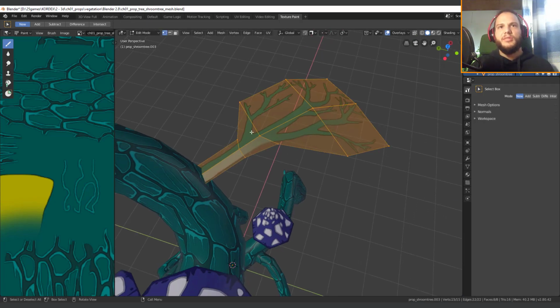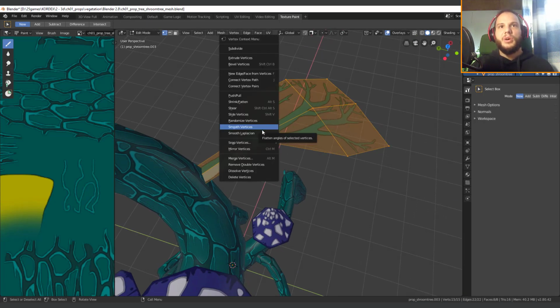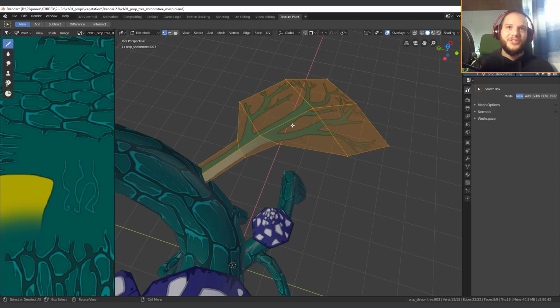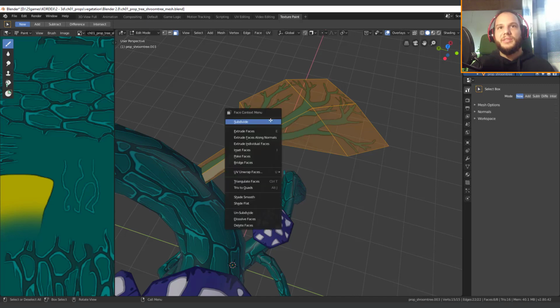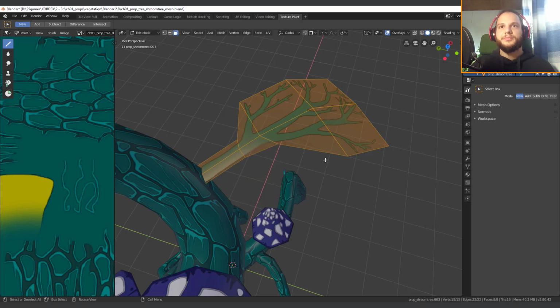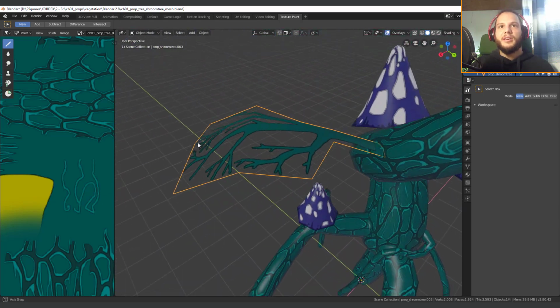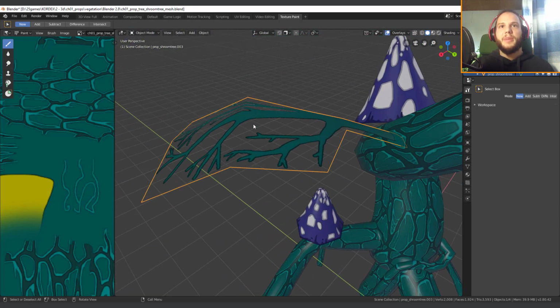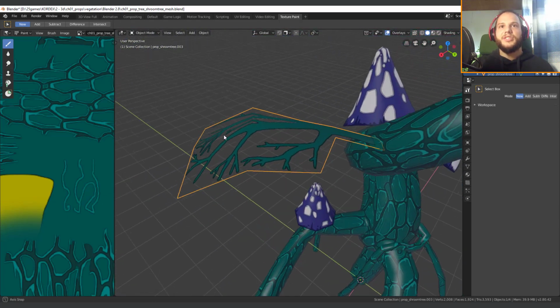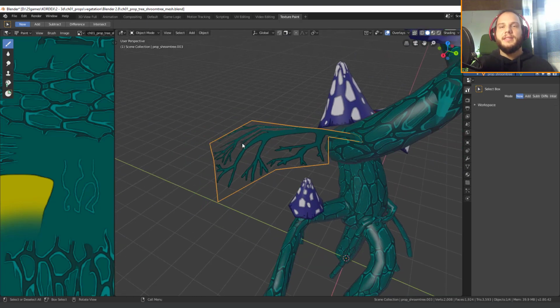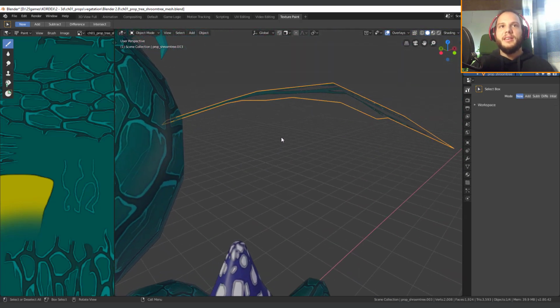When you're in vertex mode, you need to switch to face mode and then press right click, and then you have here the option shade smooth. Now our corners are a bit better. It's not that hard edgy thing here, and now everything is okay.